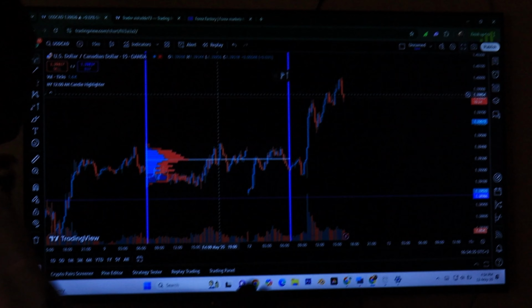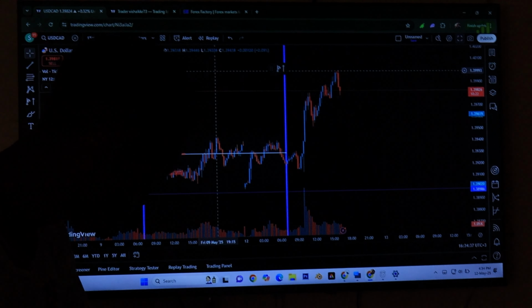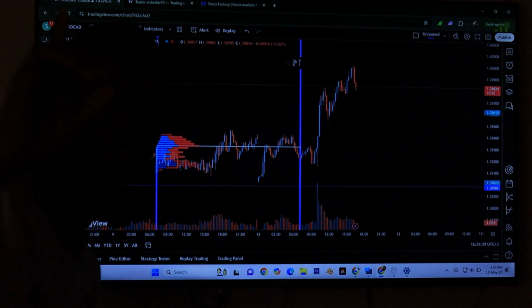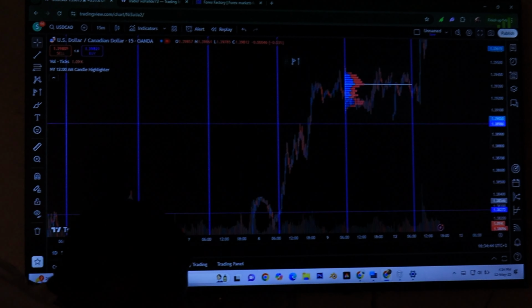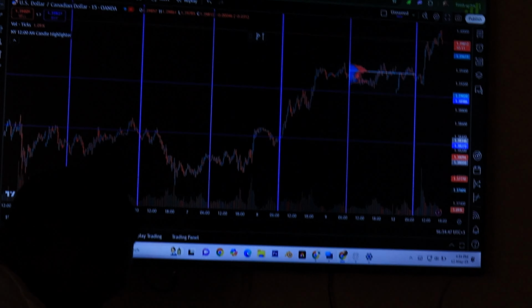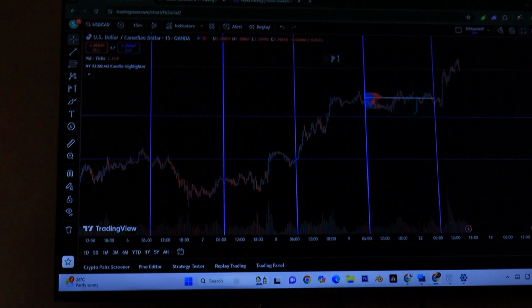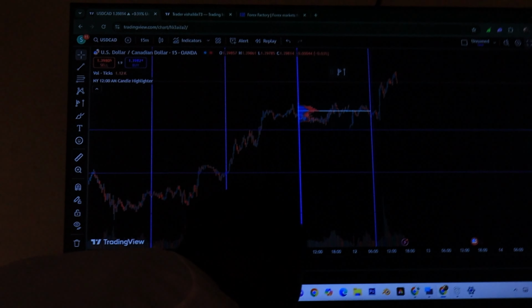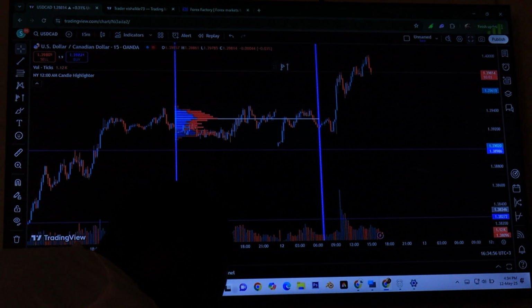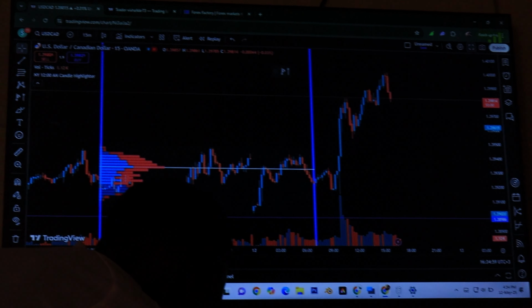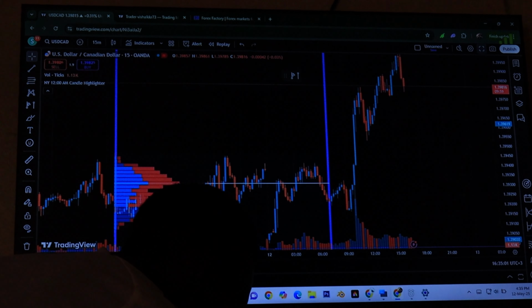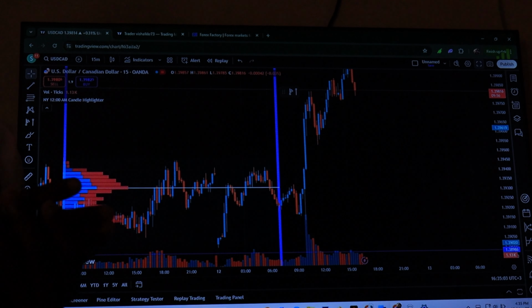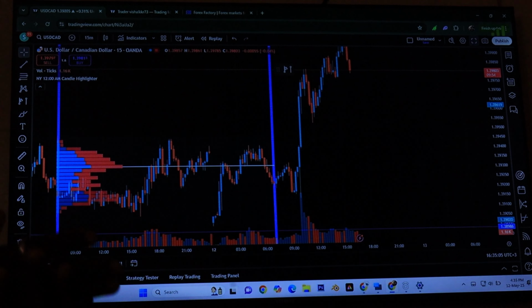So let's say today you are trading a continuation pattern. A continuation pattern meaning we are in an uptrend. So we'll be trading a continuation pattern, meaning today we'll be looking for buys. To have an A+ setup, look for buys in an uptrend, look for sells in a downtrend.